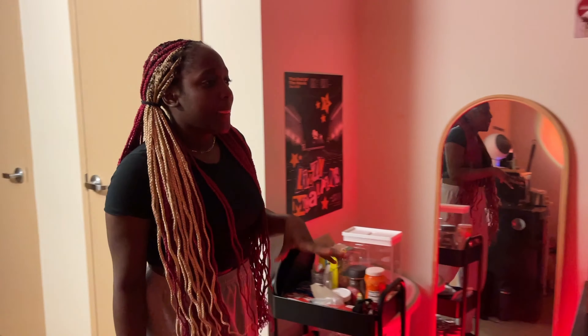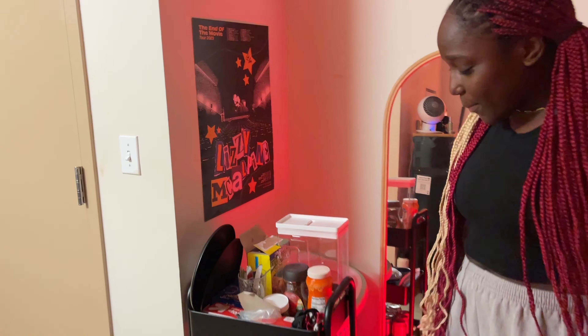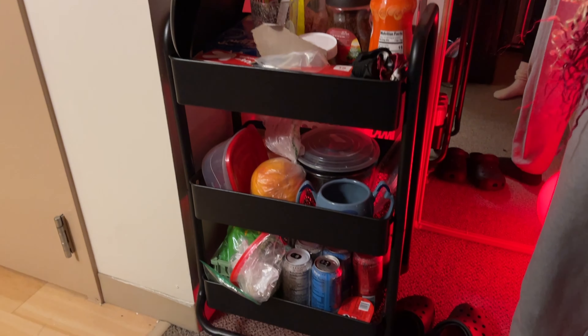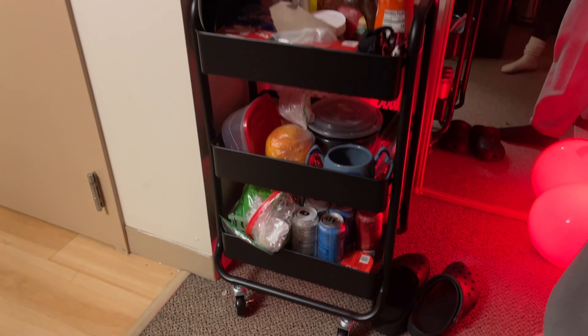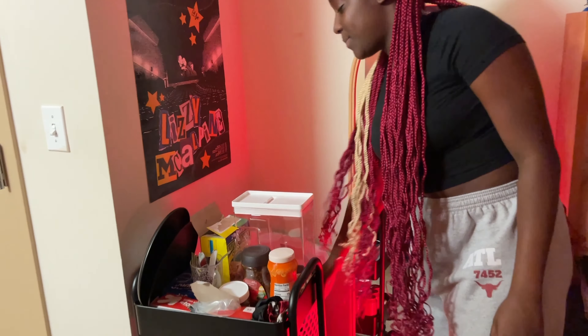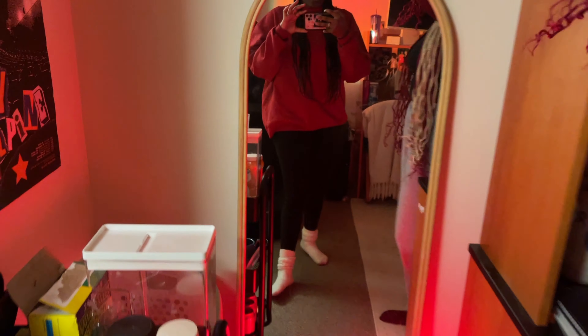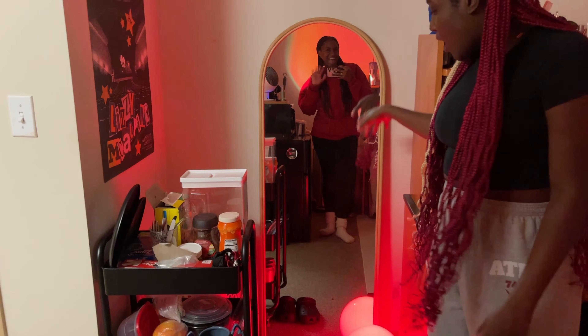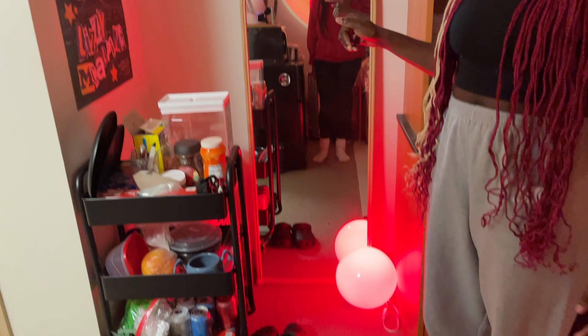What's up guys — this is my side of the room. I don't really have a lot of stuff, but it's okay. This is my snack cart, but we really share both snack carts — it's a mix and match of all our stuff. My laundry basket is back here, just out of sight out of mind. This is a really good corner of the room. This mirror we got from Target here in DC.